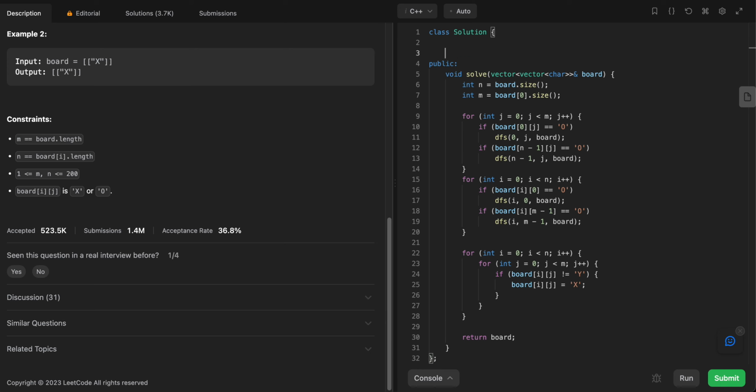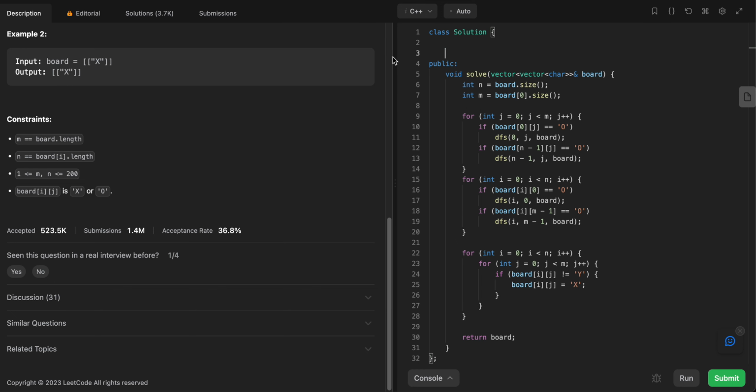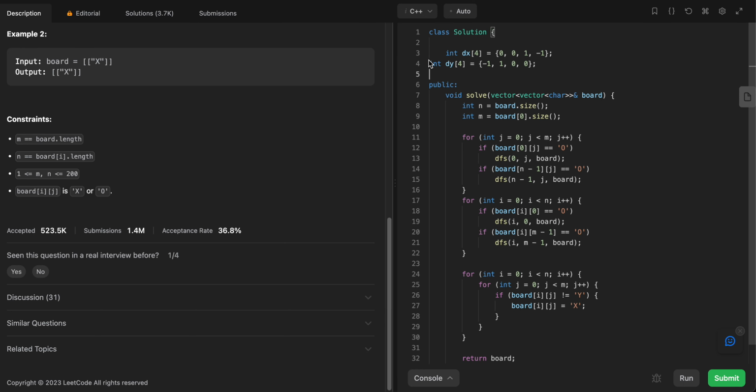Now let's write the remaining one. So dx, dy is fine. I need a formatter: 0 0 1 minus 1, minus 1 1 0 0.